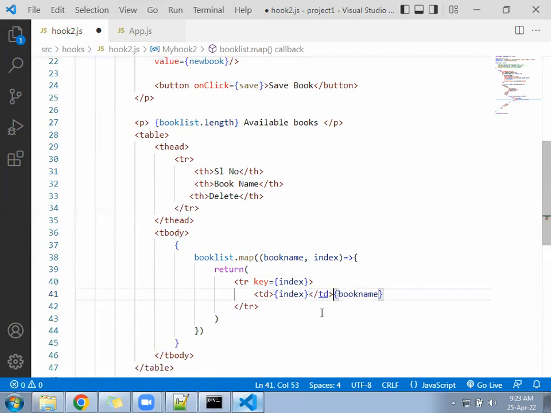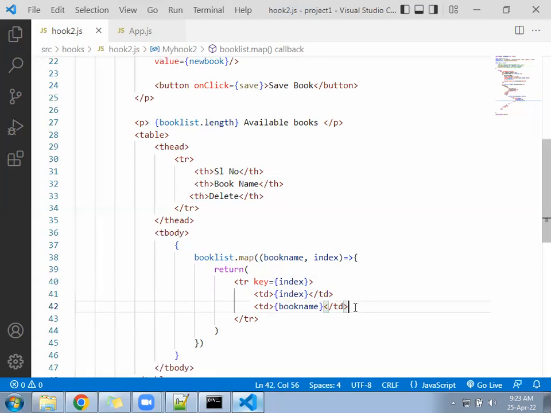TD open close. Second TD. Now add one more TD. Button.